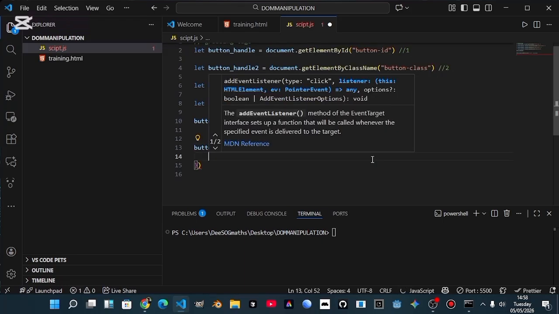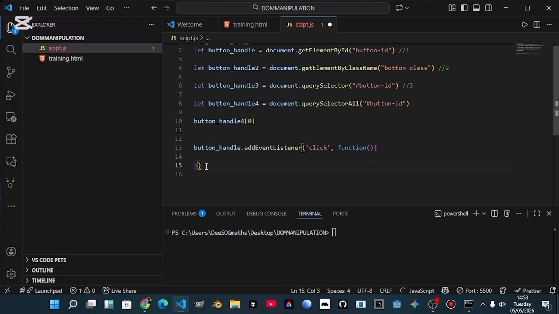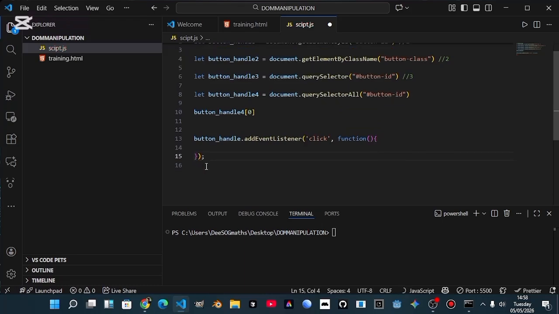I can just come down right here. So I think I need to attach a semicolon to that. When the button is clicked, I want something to happen. There are some things called dialog boxes that we'll talk about in the next class, but let me just write alert and put something like, button has been clicked.